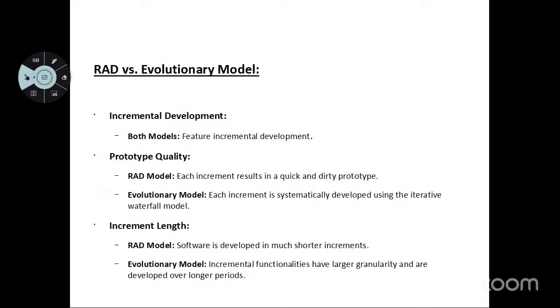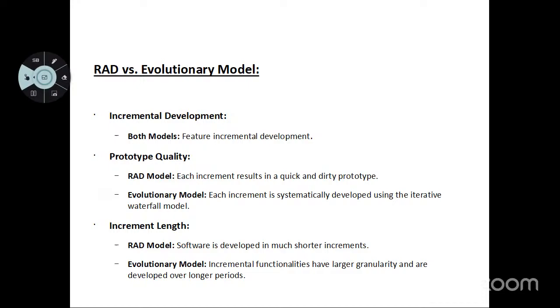Then what is the concept that we have seen next? Then we have seen the concept of the evolutionary process model, or evolutionary models. What have you seen in evolutionary models? The number of increments are getting more, that is, you are adding more and more functionalities to the customer's requirement. When you are adding more and more, what is happening? Is the cost increasing or reducing? Cost is increasing, right?